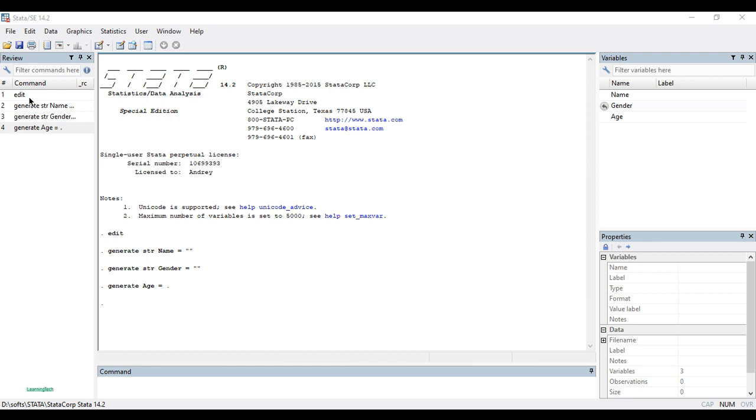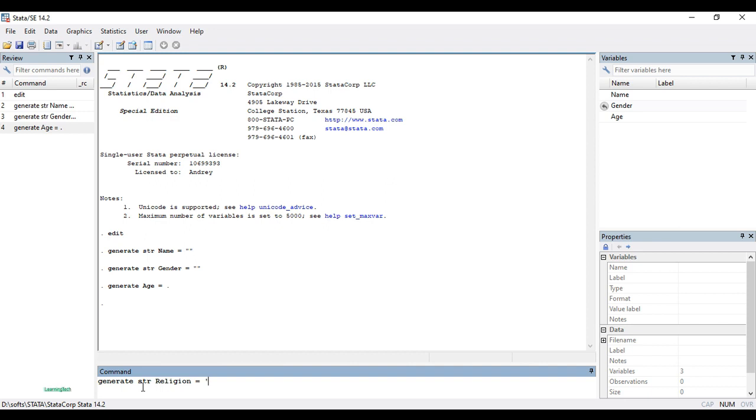Okay, now let me show you an example of creating a variable using the command. You can just watch the history menu here. These are the list of what we have just done right now. Let me create the next variable, religion, by using the command: generate, or you can simply type gen, it's the same thing, space, string, then give the name religion, space equals to.